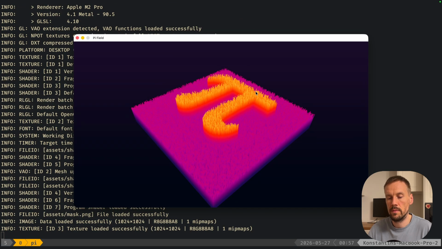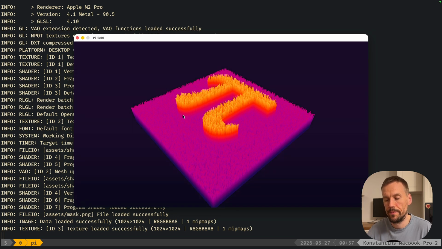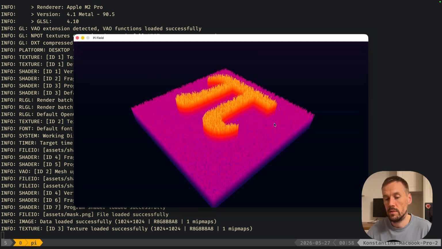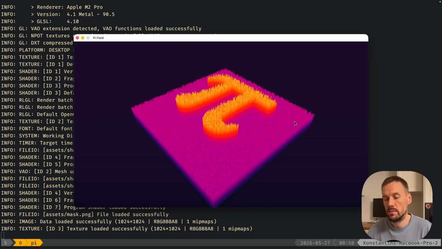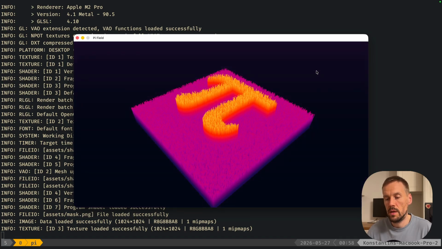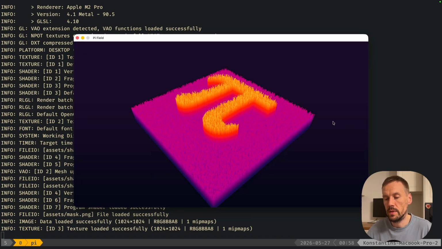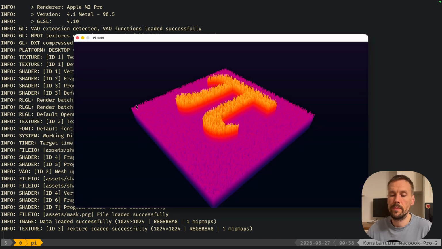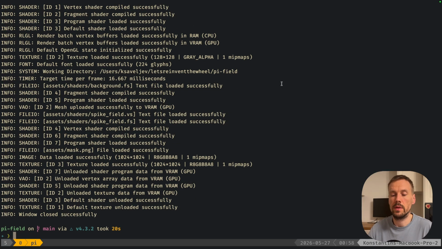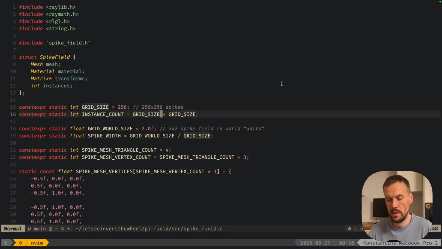We run it again, and it looks much smoother now. So the thing that's missing is our animation. I don't know whether you can see it in the video, but the background is being animated based on time, but the grid itself currently doesn't do that.